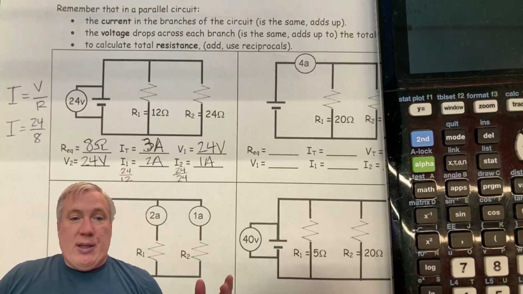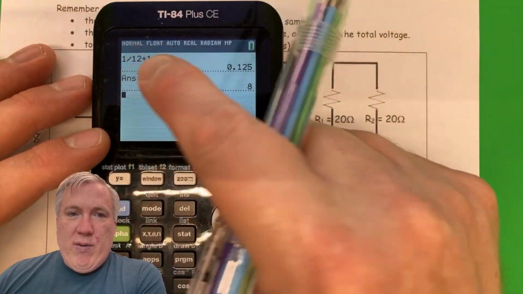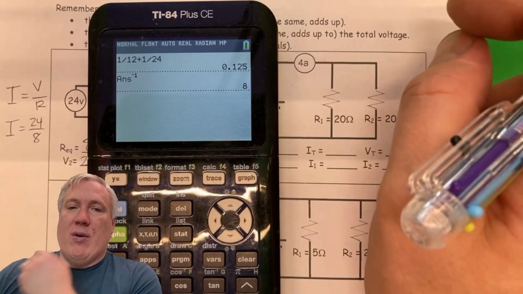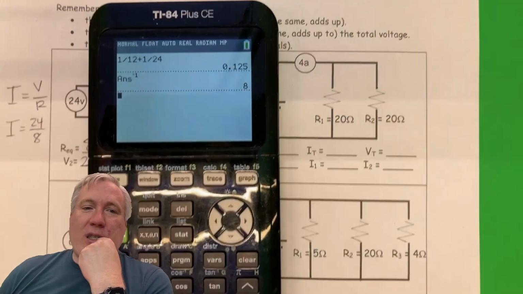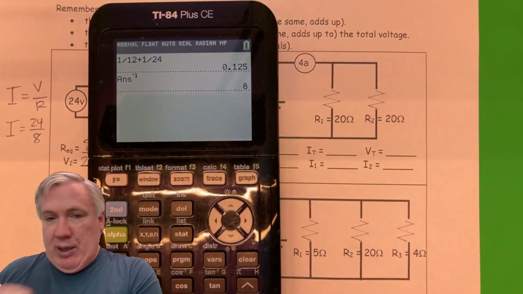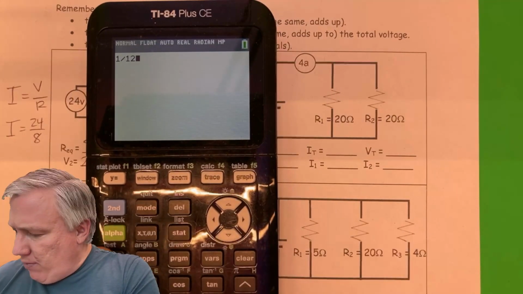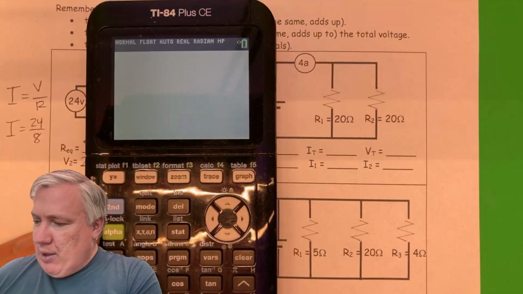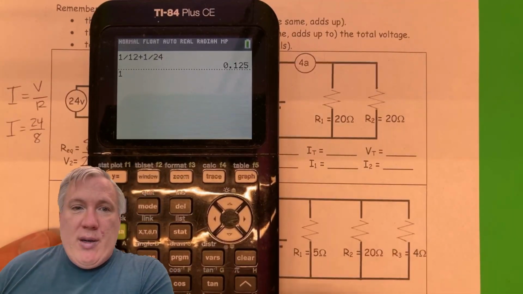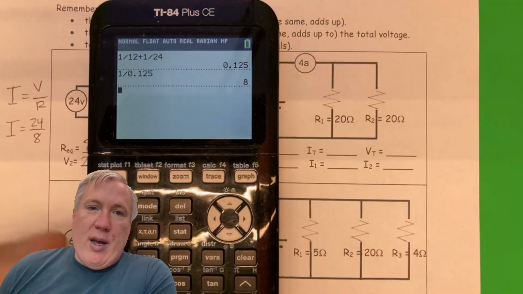So that's the process. The whole new thing is this process where you go 1 over the first one plus 1 over the next one, and if there's more, plus 1 over the next one, and so on. And at the end, press this magical -1 power button, flip it over. You can also do, let me just do this really quickly. You can go 1 divided by 12, it's 1 divided by 24. Not all calculators have that -1 button. So if I just did 1 divided by, and I typed in that number, my answer there, I'd also get 8.